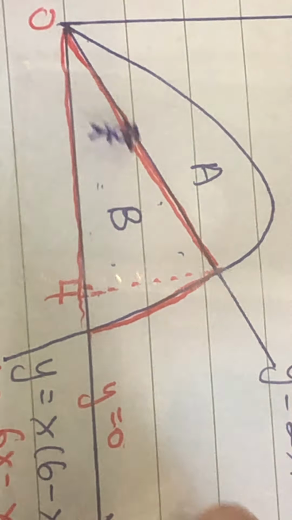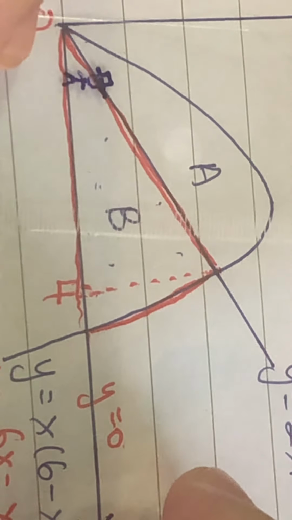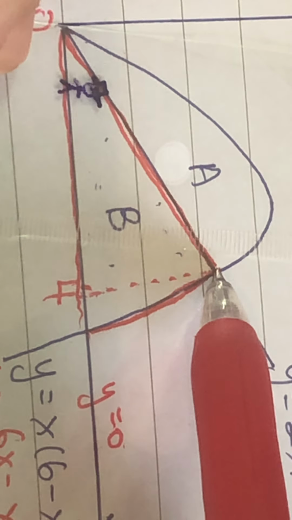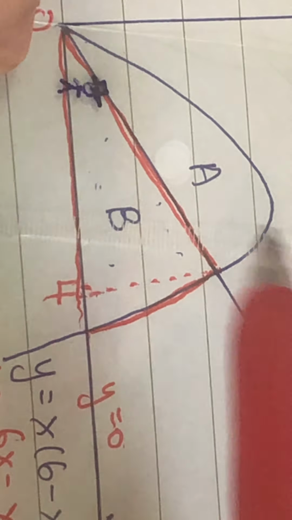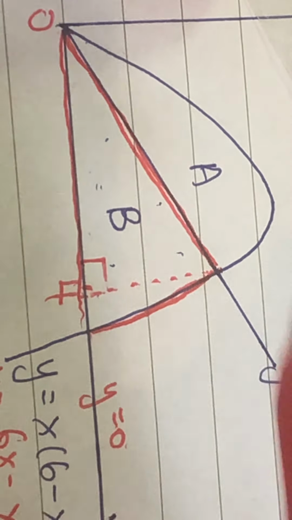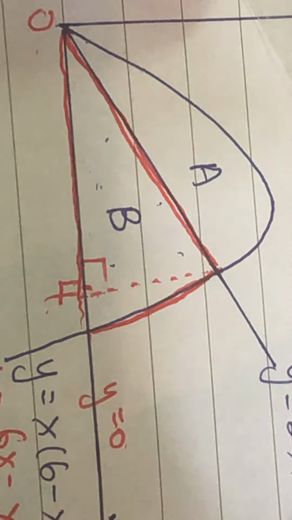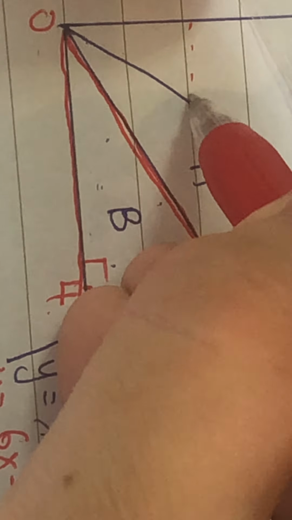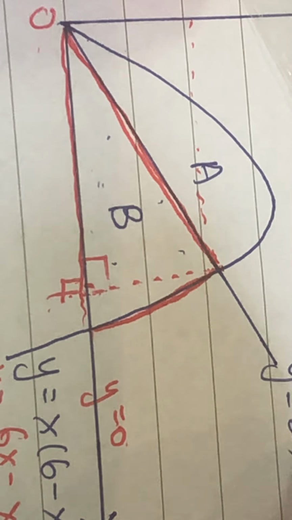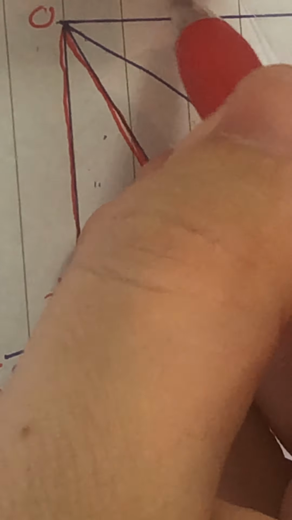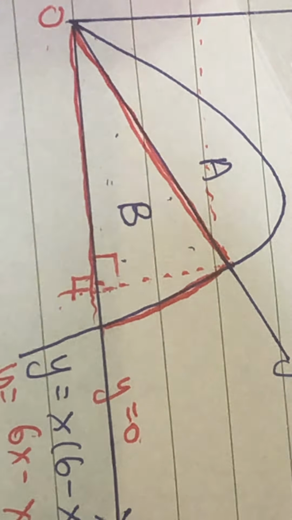Alright? But this question that I've chosen, because today is just the first lesson, it's a very simple one. Your heaven is a straight line, right? Your earth is also a straight line, right? And then this one also is a straight line. So actually it's just a right angle triangle. So you can just take half times base times height, okay? But you need to find out what this is, you see. What is this? But very simple, you see, when x equals 4, then your y will be 8. Correct or not? So it's just half times 4 times 8.